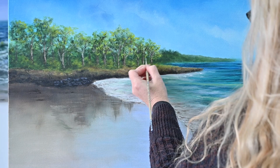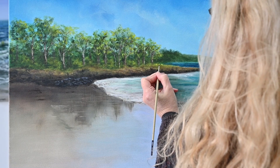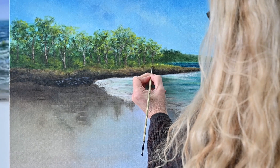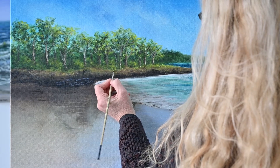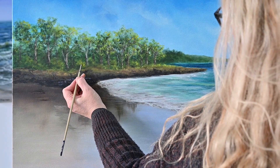When I'm getting towards the end and I'm happy with the dimension, I start coming back to do some highlights, add some grass and things like that — I do tend to use a clean finer brush. This is practically just cad yellow with a little bit of forest green, not much at all, because I really want some highlights to show up. You can see I'm doing it sparingly — not in big blobs all the way across in patterns, just really sparingly in some areas.